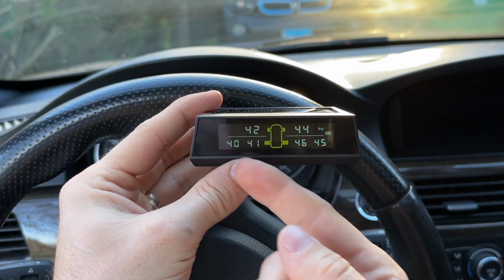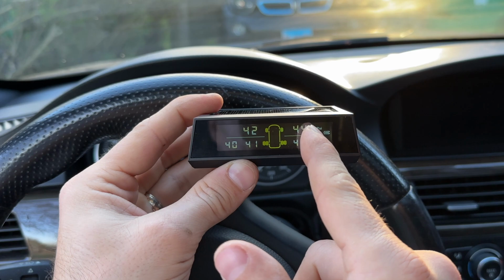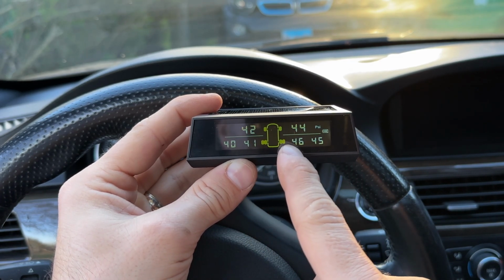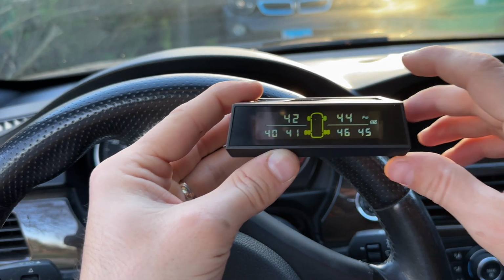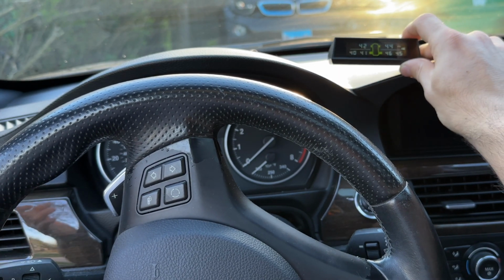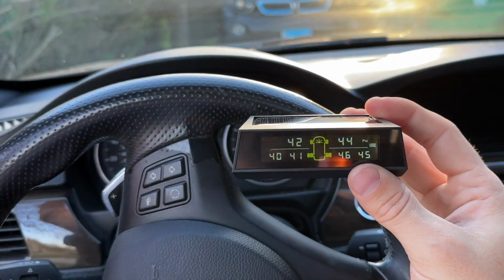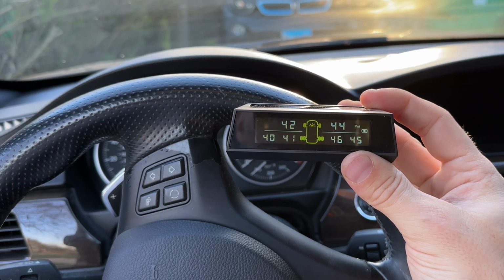And now we can actually see the proper pressure, something that I can recognize. So we have 42 and 44 psi in the front, we have 40 and 41 in the back, and the trailer's at 46 and 45 psi. Super useful, and of course you can use the 3M or whatever adhesives included and just put it on your dash like that. It will charge in the sun. Or you can hide it in your glove box compartment or whatever you like, and it'll beep at you when you have those alarms reach the threshold.